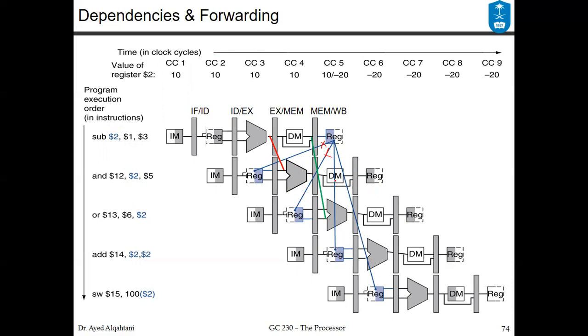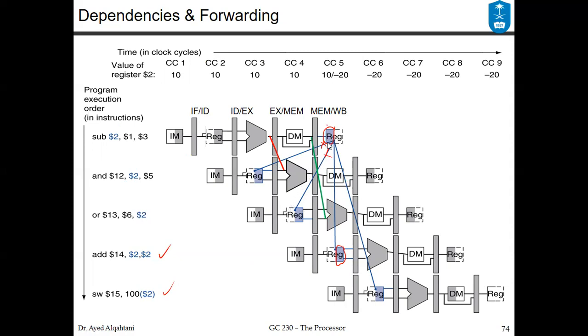And notice the benefit that we gained from having the write happen in the first half cycle of the register file, and we read in the second half cycle. So we write here and then we read here, and this line was okay. This one is also okay, and those two instructions won't have any problem, and they don't actually need any kind of forwarding. The problem happens with the backward lines, those two lines.